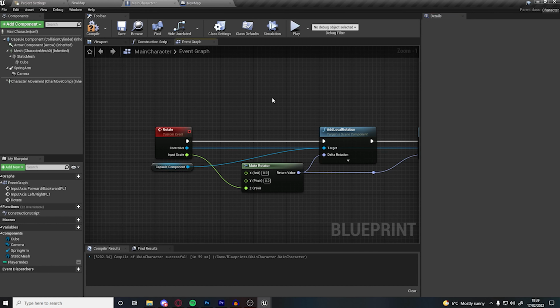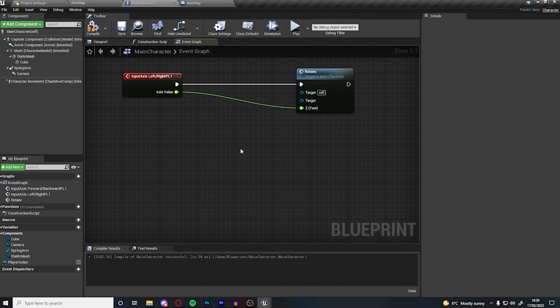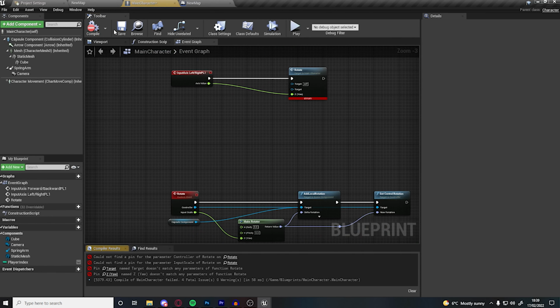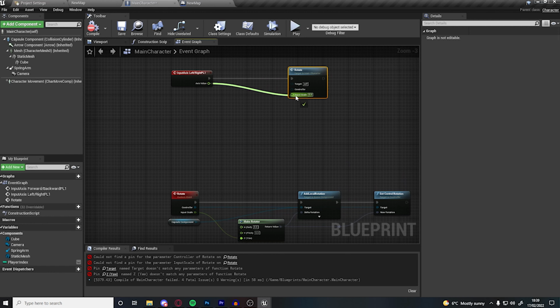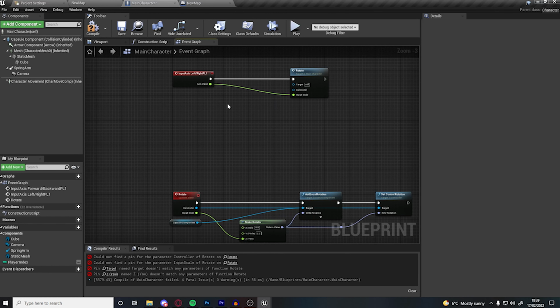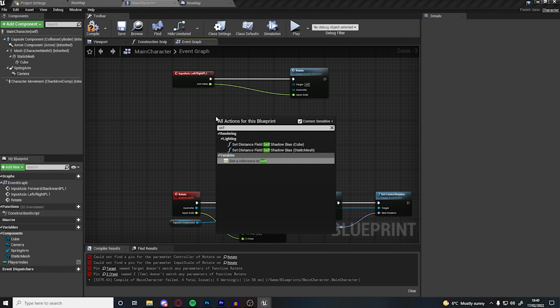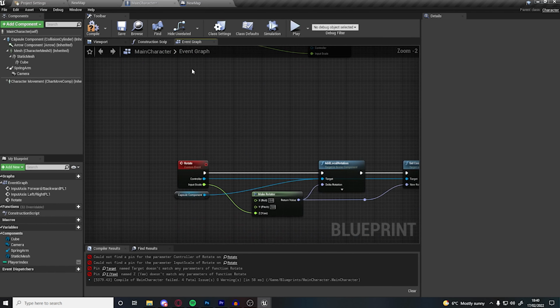And then we can now do rotate. We'll drag it a bit further. Just refresh nodes. Hang on, no, I'm getting myself confused. Get controller.